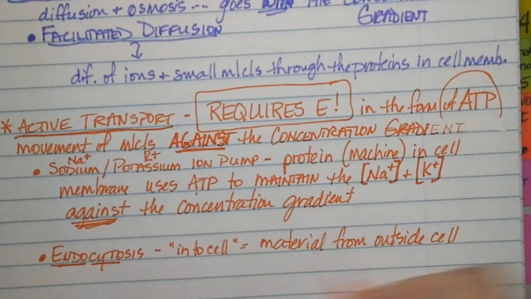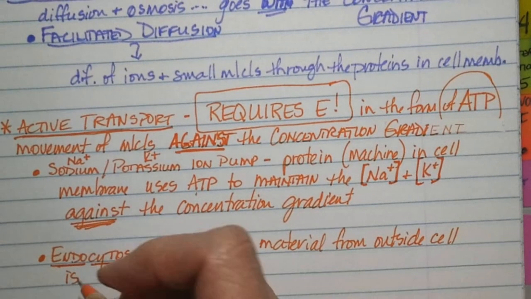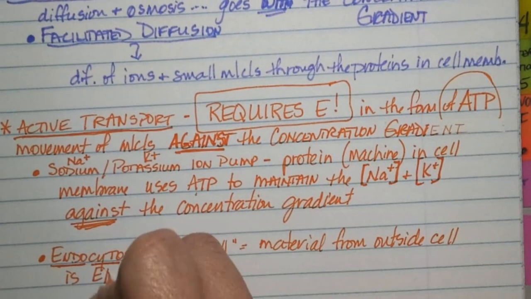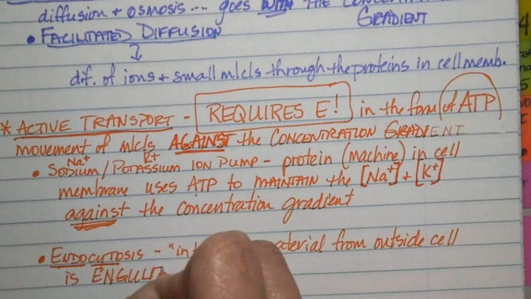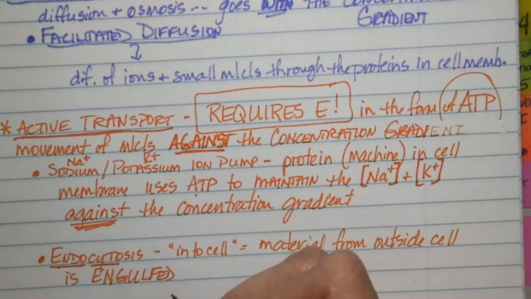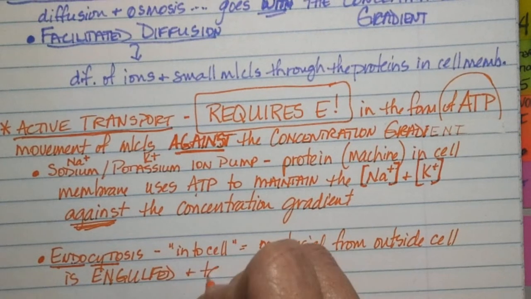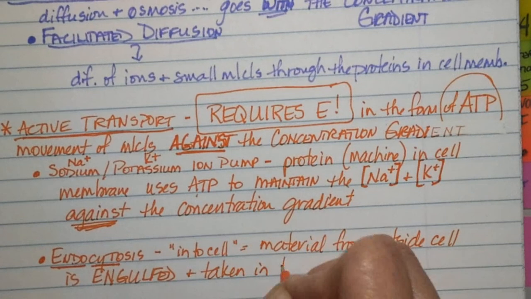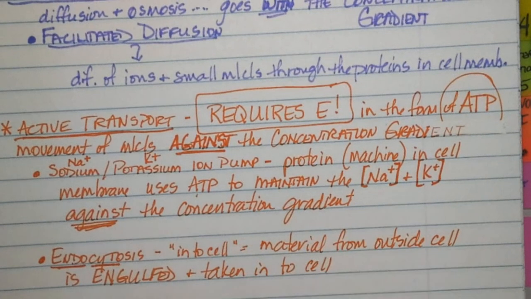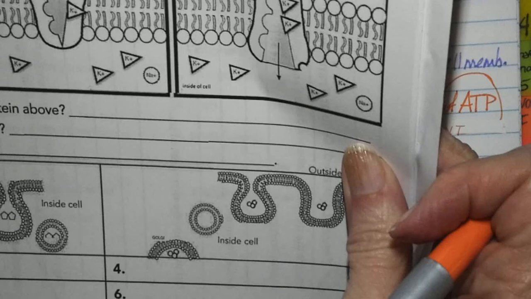And taken into the cell. And let me show you a picture before you write the rest of this down. So look at this. Here we have, let's say, a straight cell membrane, just going straight across there. And there's some chemical that touches it. Maybe it's too big, maybe it's something weird, but the cell decides it needs it.